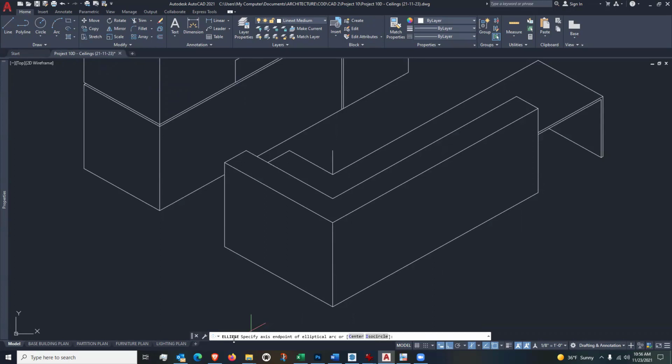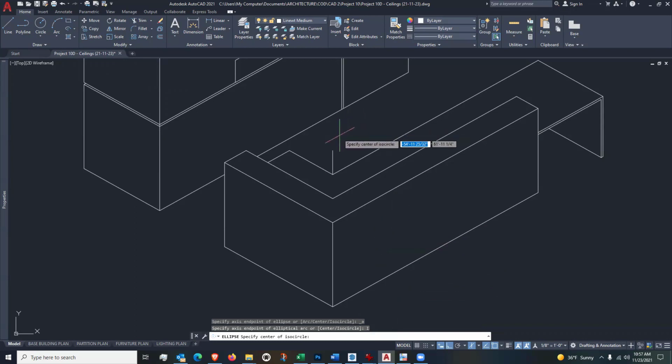So I'm in the ellipse tool. I could type ellipse, E-L-L-I-P-S-E, or E-L, I think, does ellipse. Or I could go up here to ellipse. And then once I select it, I want to go into my command line and click on ISO circle. All right.